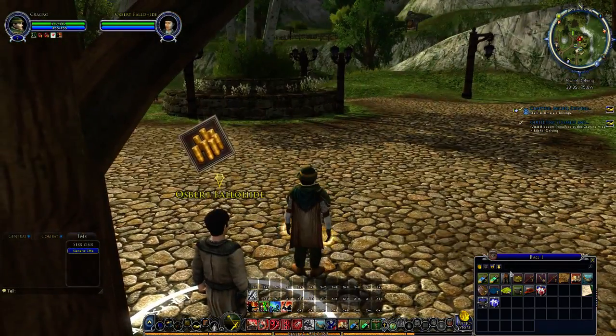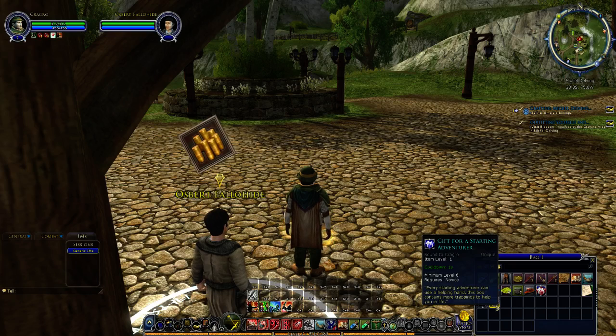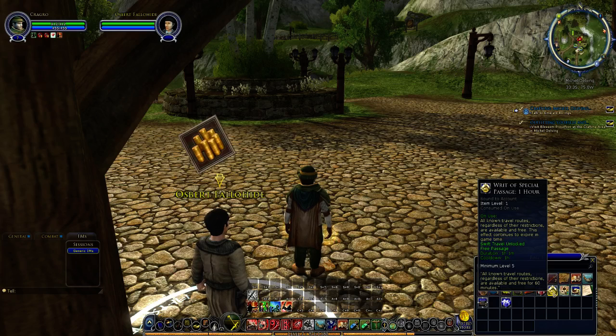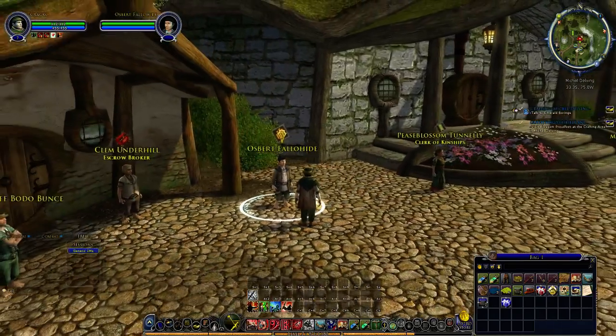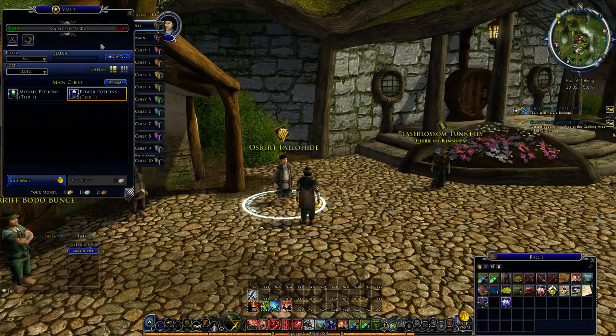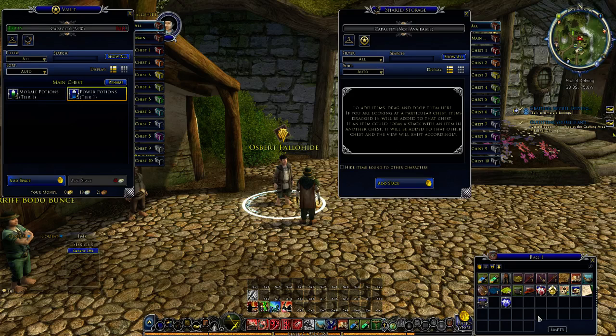Right, okay, let's look back at our gift pack. So we can right click on it again, because we might want to put a load of stuff in the bank. Now here's an item which will give us a writ of special passage. We can travel all over Middle Earth using this for exactly 1 hour. Notice it's bound to account, so that item I'm going to put in the shared storage. Hello there. Because I may want to collect them up and use them at a later date.